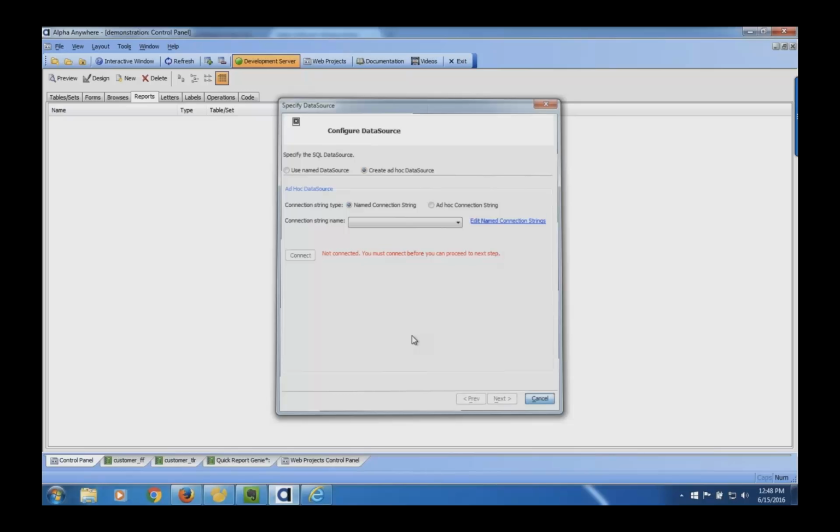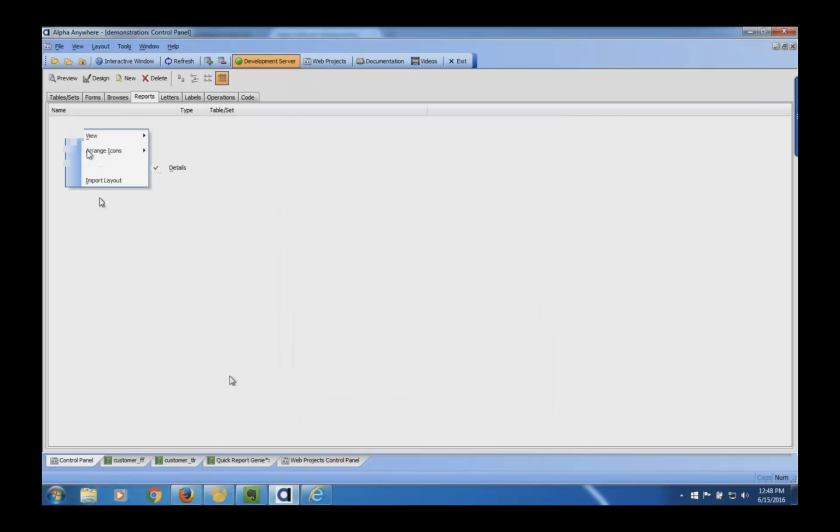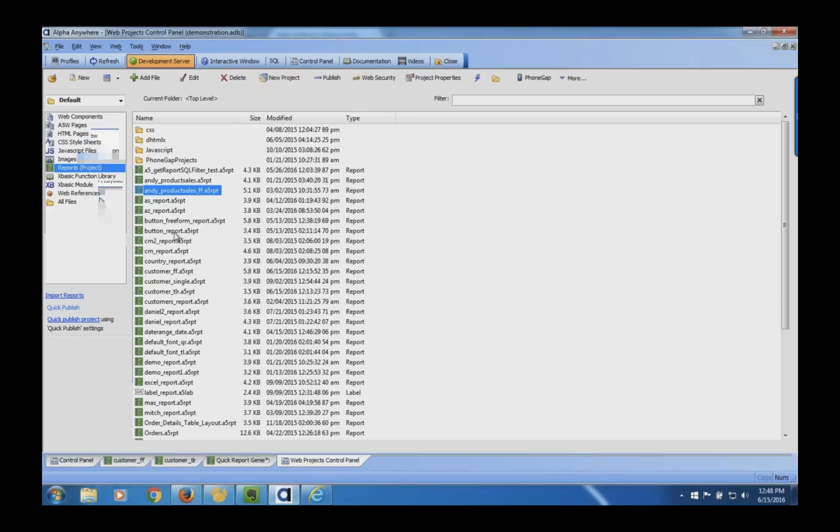But if you have reports here, you can right-click on the report. I don't have one here. And you can convert it from the traditional older control, what they really call the desktop report area, into an item here. So they have a migration path for people who have already created reports there. But for people who are starting, ignore the control panel.